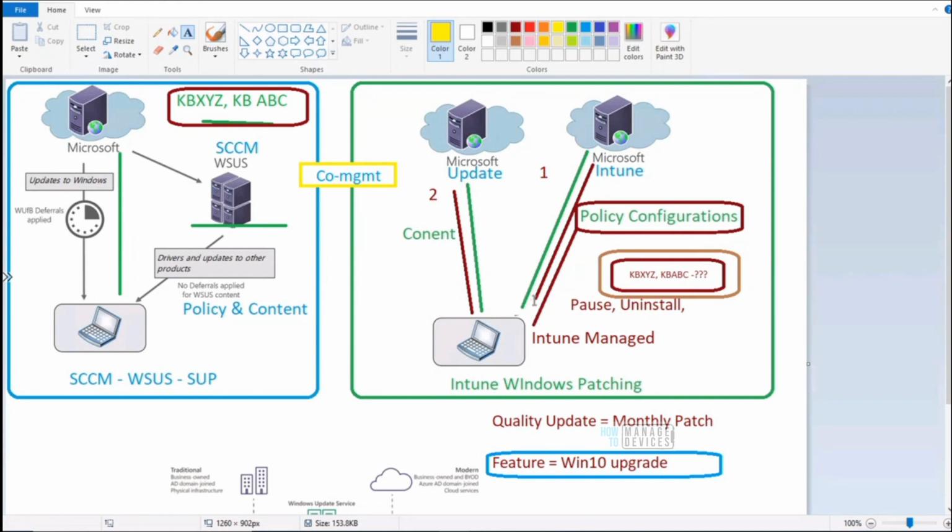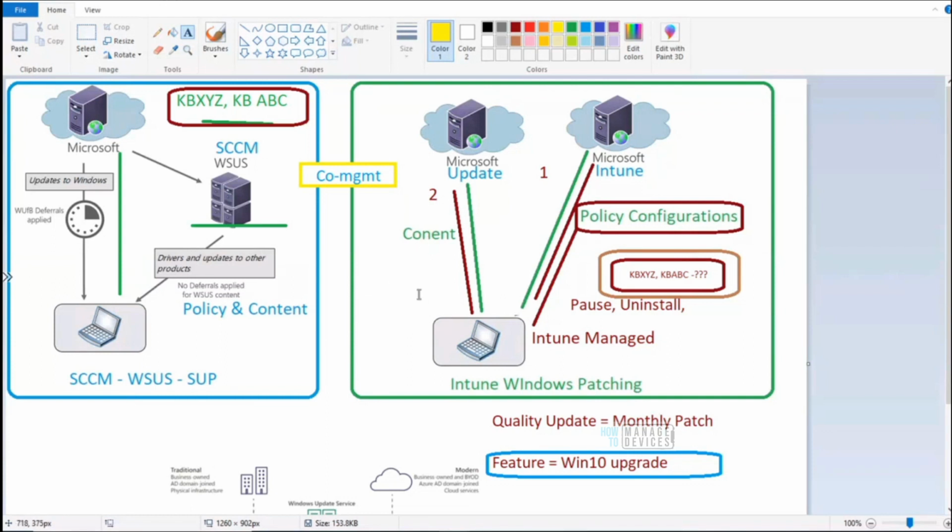In terms of the Intune patch management scenario through Microsoft Update or Windows Update for Business, the content and metadata, everything, is coming down directly from the Microsoft cloud service, that is the Windows Update service. So probably some CDN somewhere in the cloud, and probably some DO, delivery optimization, with peers.